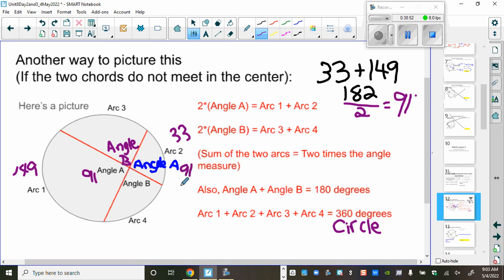Now don't forget, the other thing you need to remember, this goes back to basically Unit 1 and 2. What do we know about the relationship of the angles that are across from each other? Let's say this is angle A, this is also angle A. Why would these two angles have the exact same measure going across? Who remembers why? Begins with a V. Vertical angles. That's another thing to remember from back in the day. That's also going to help you for this.